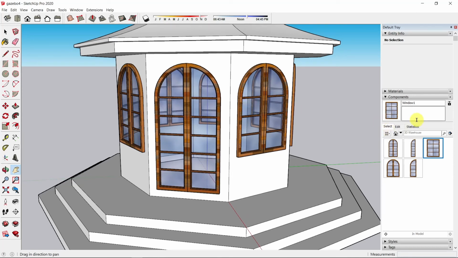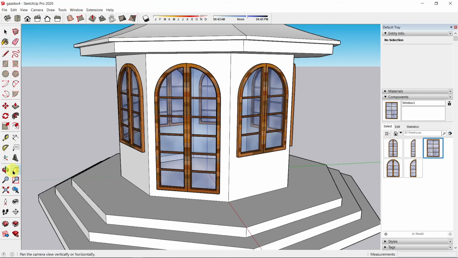Now let's go check the component panel again. So in this model, I have a door component and the door half, window 2 component and the window 2 half. For example, you want to swap all this window 2 back to the simpler shape.